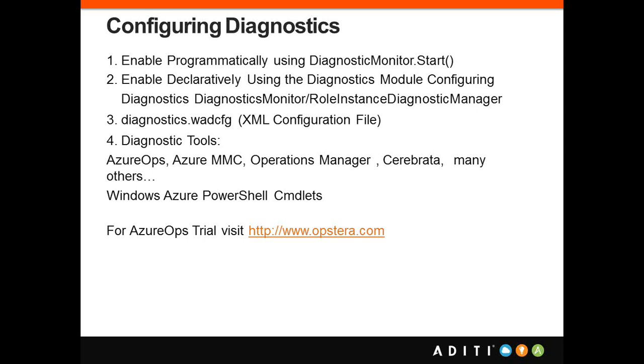You can also do that specifically on a role instance. There is another class called RoleInstanceDiagnosticsManager, which works on a role instance basis. You'll have to do that once the basic default configuration is done. You can do that on the role instance also, and you can do that declaratively too. There is an XML configuration file which was introduced, I think, in the 1.3 SDK. You can use this XML file and keep it along with your role deployment bin folder, and the role will start taking that configuration from the diagnostics.cfg file.